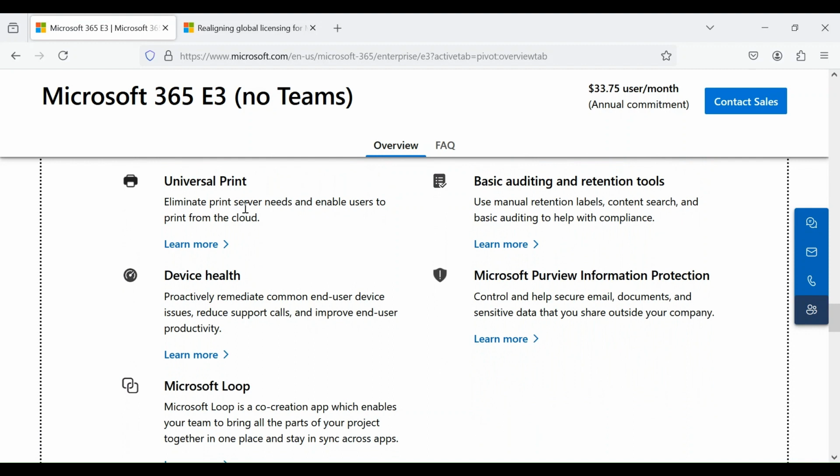Next we have Universal Print, which eliminates our need for print servers and enables users to print from the cloud platform itself. So we don't have to create underlying infrastructure, be it network communication or local setup.